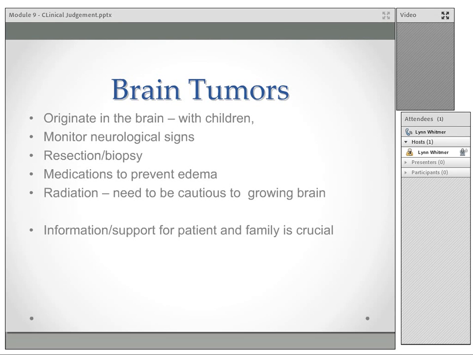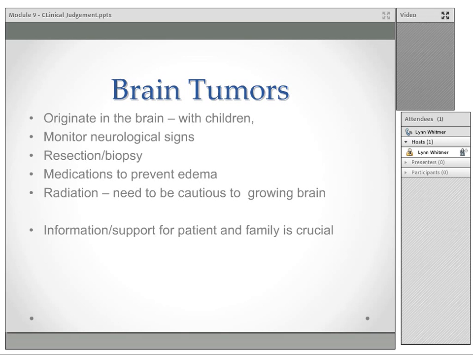Once we've identified a brain tumor, then the job is to resect it, biopsy it, and then continue treatment. We have to give medication to prevent edema from the traumatizing result of surgery. So usually Decadron is used, and I would ask that you know that drug. You're going to do frequent neurological assessments, prevent infection. Of course, pain management is always the case when we're dealing with any type of cancers or surgical intervention.